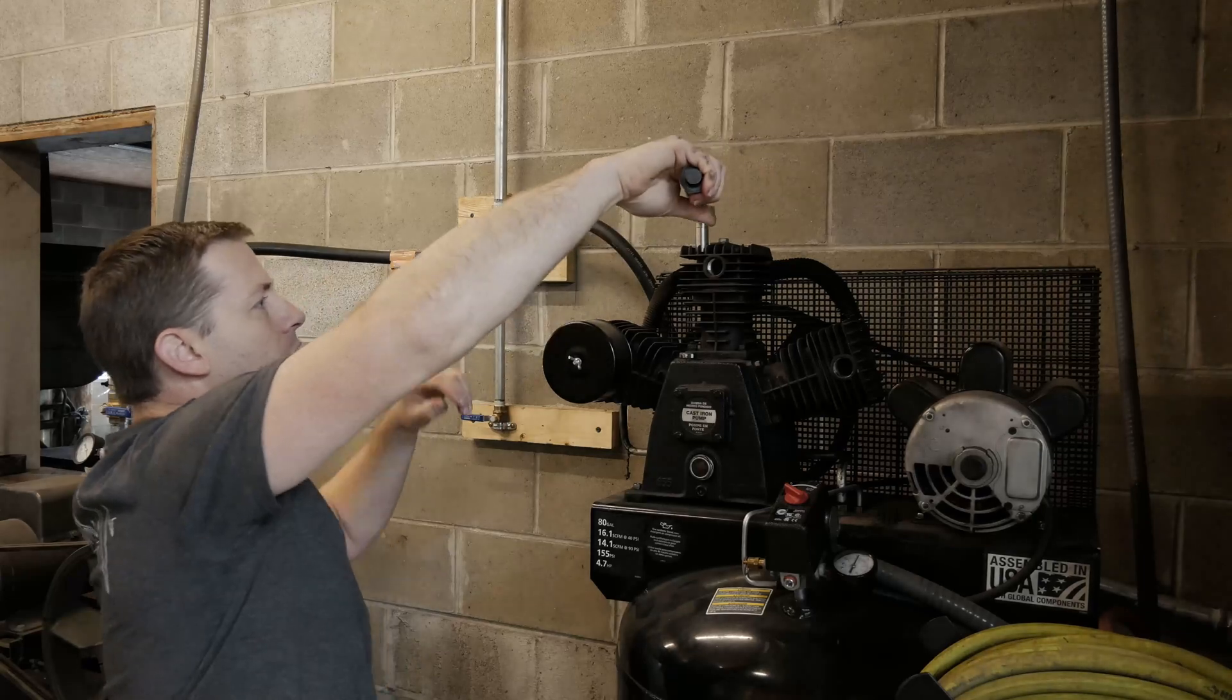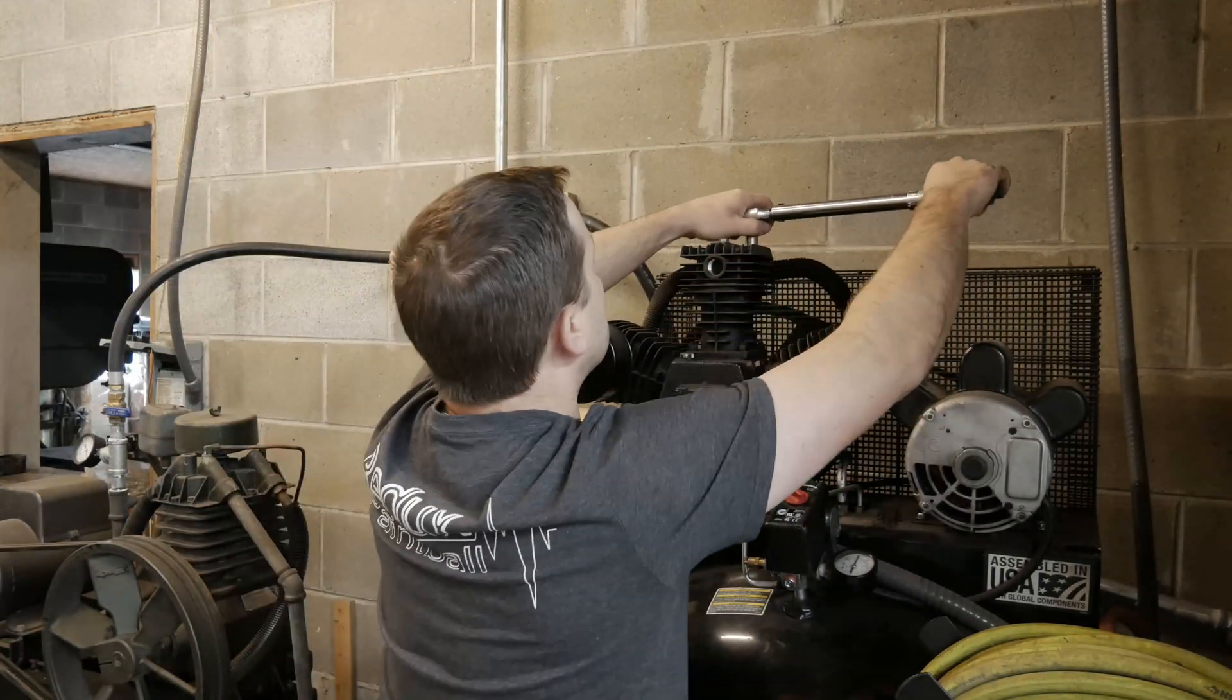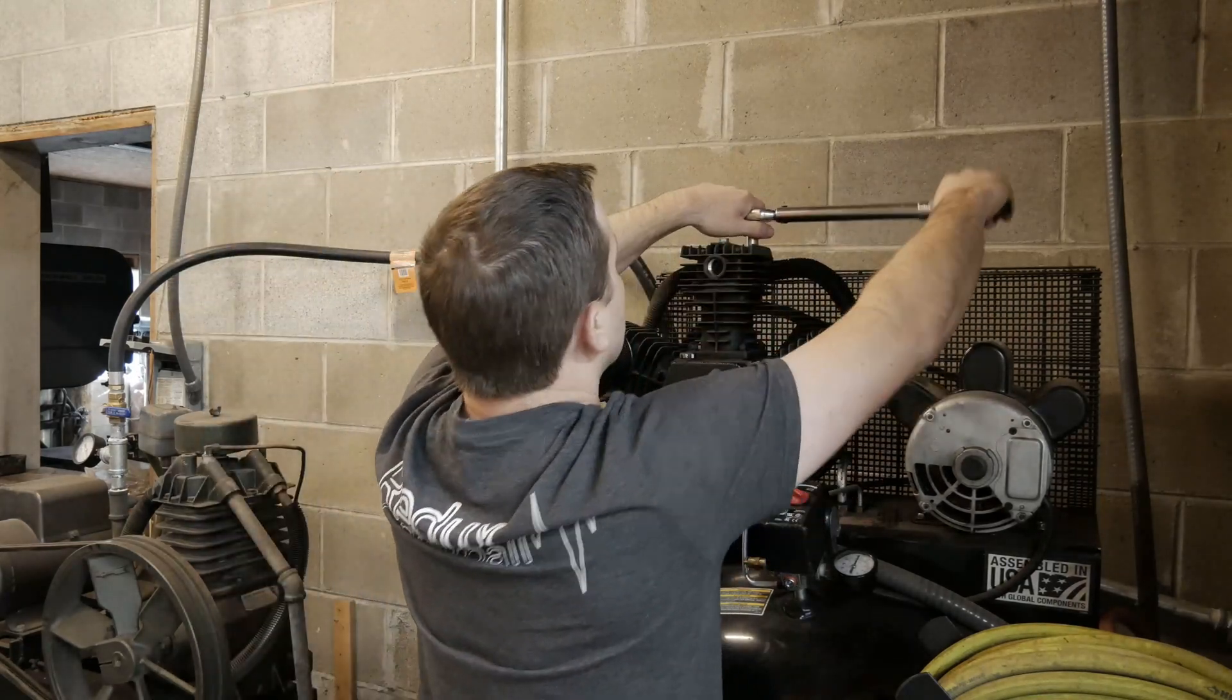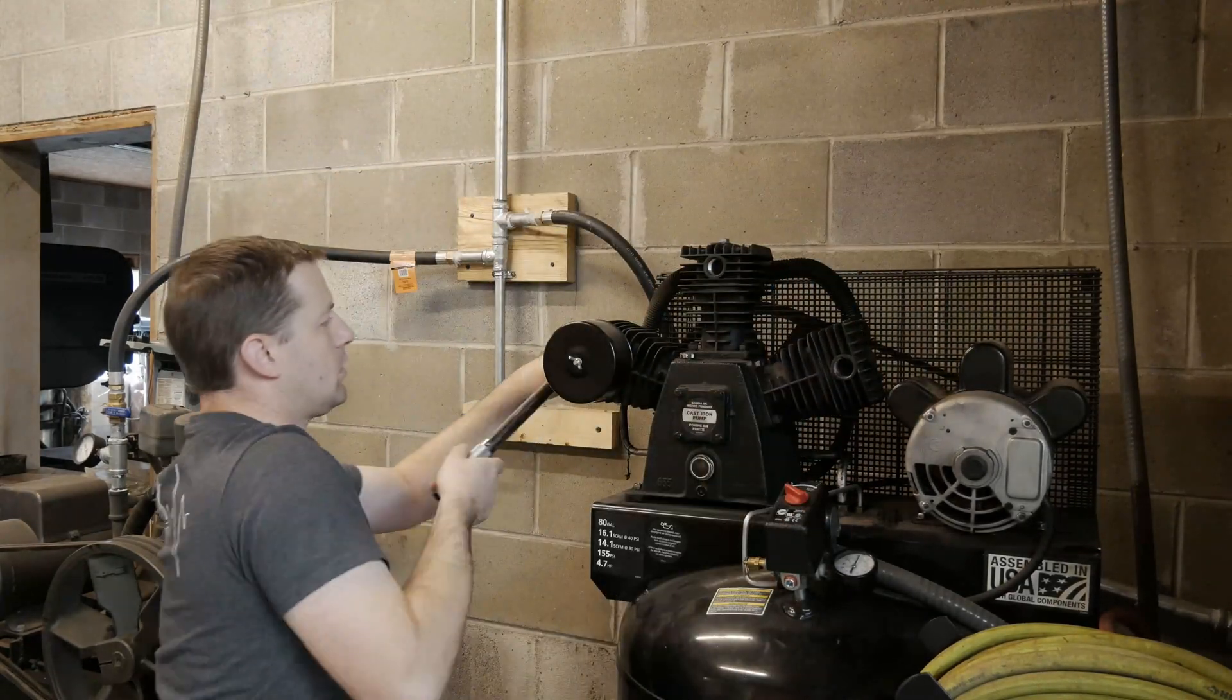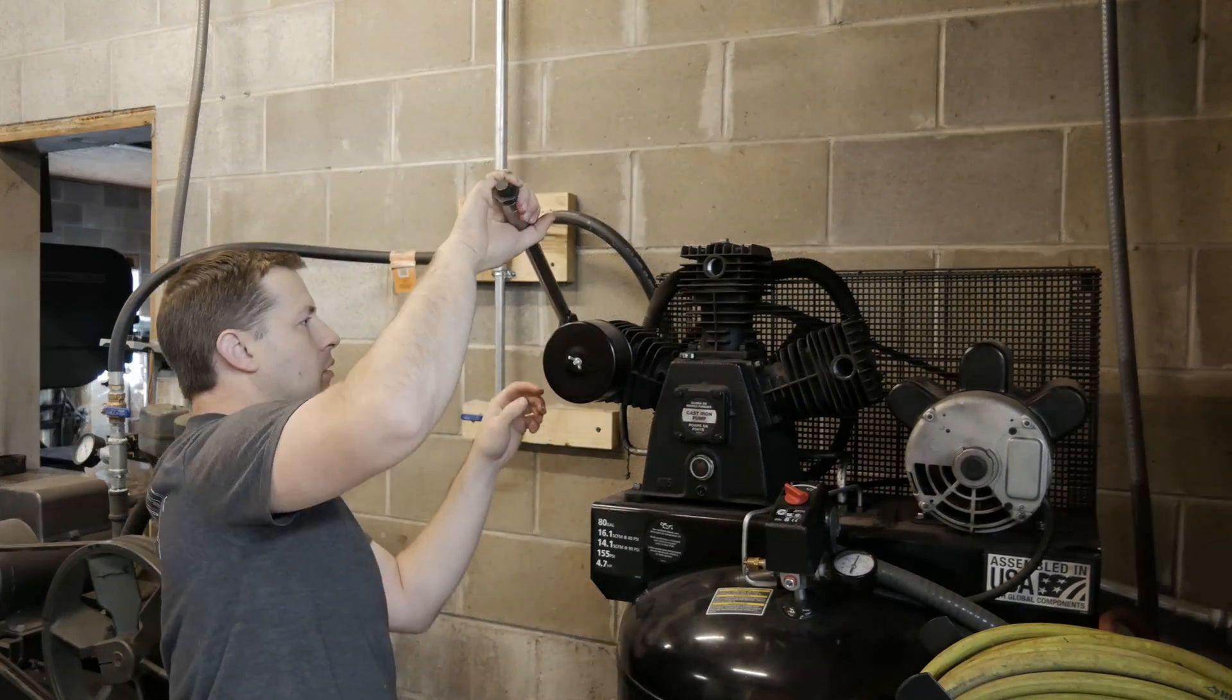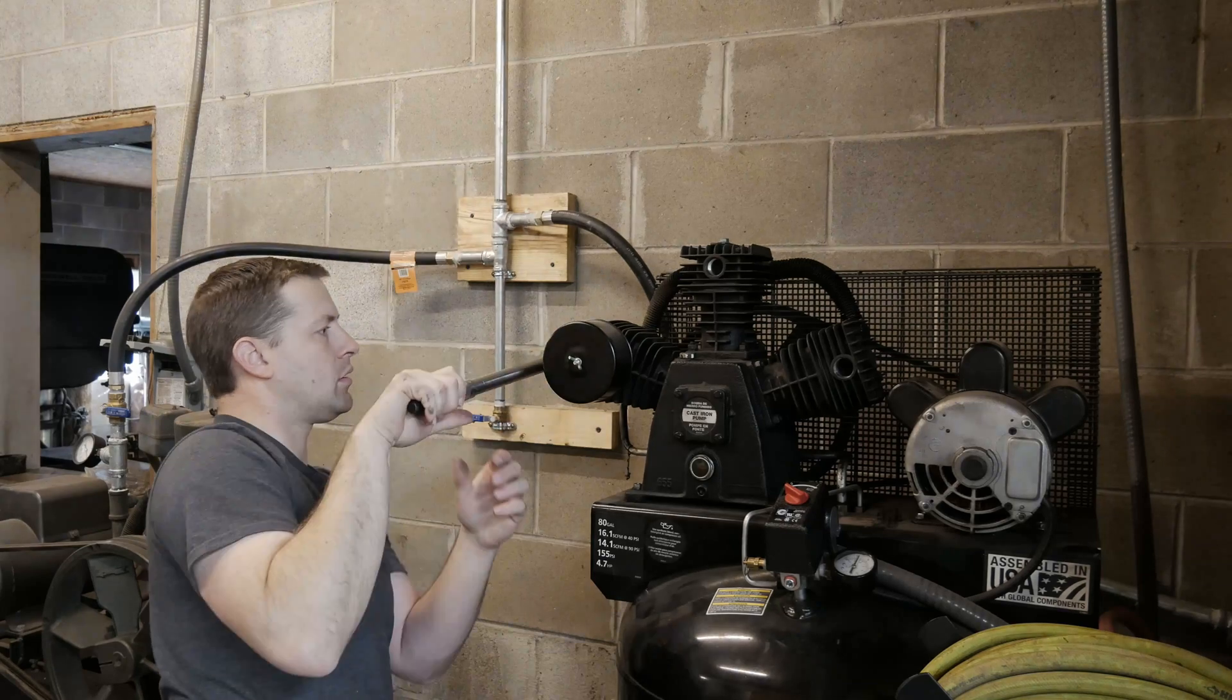While we're at it we're going to re-torque all of the original bolts that we haven't removed the head on just to make sure that's not the reason the head gaskets are blowing in the first place. Make sure the bolts aren't loosening up and causing the gasket to blow out. I did get some of the other bolts to actually tighten up right around between one eighth and one quarter of a turn. So they are loosening up. They're all re-torqued to 25 foot pounds. We're going to hook this thing up and turn it on and make sure she works properly.